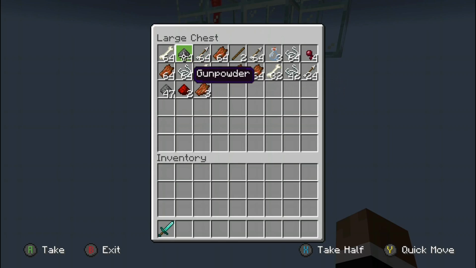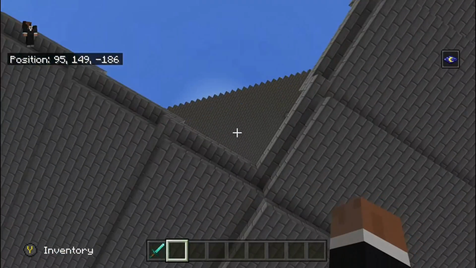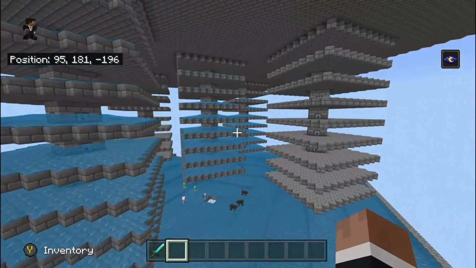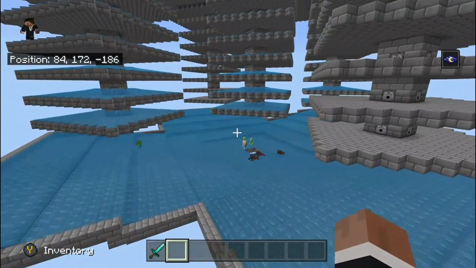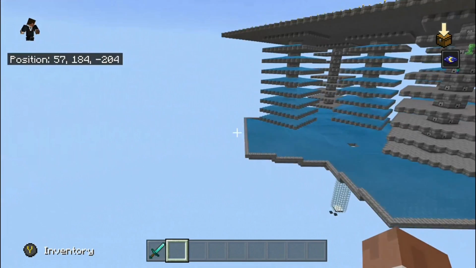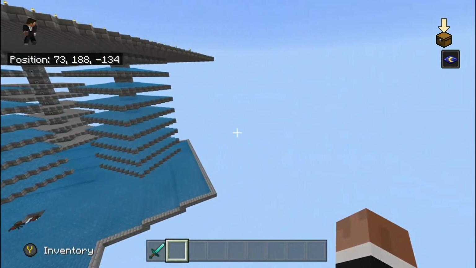As you can see, some nice quantities of gunpowder. If you want this, there's multiple ways to do this. So you can make it so spiders don't spawn. You can make it so only creepers spawn, creepers and spiders, or just creepers and stuff like that. There's a lot of variety of this. So it's a lot of resources. It's a nice late game farm to have, especially for the gunpowder and stuff that you're going to use.